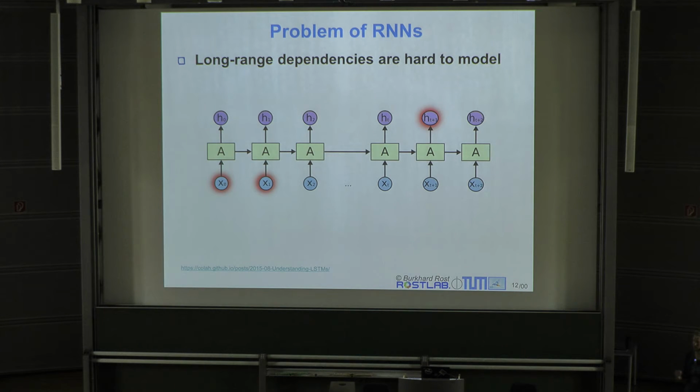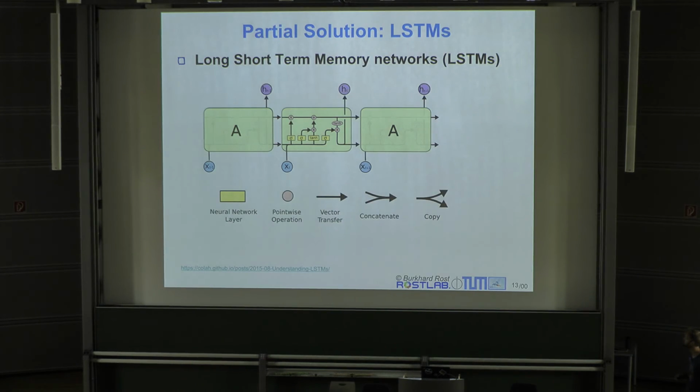So you cannot look back in time like 20 years with these recurrent neural networks, and therefore the long short-term memory was introduced, or in short LSTMs, and as you can already see, they became a little bit more complicated, but we will just look at every single step by step. Here is just a small legend. Every yellowish box is a neural network layer. Then we have pointwise operations where we simply add or multiply stuff. We simply transfer vectors from one place to the other. We concatenate them or copy them.